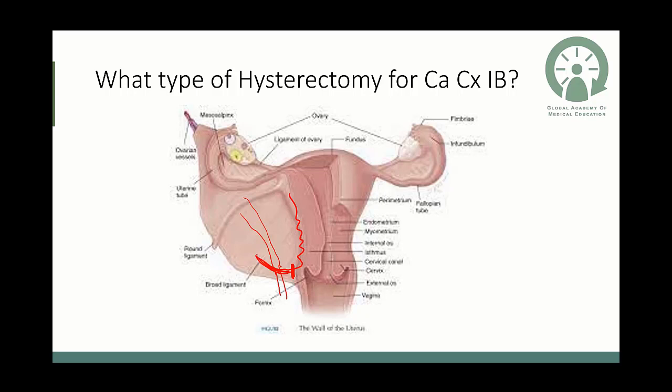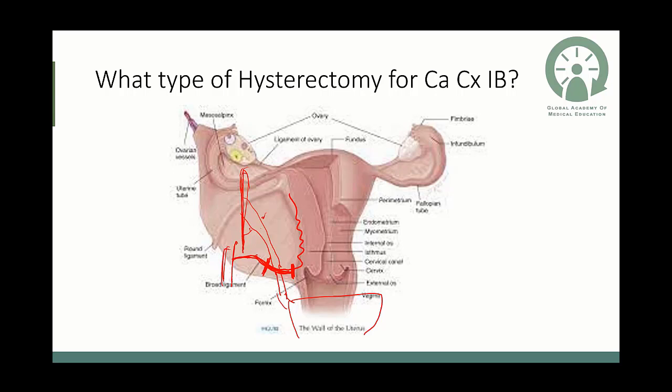So, if we do more radical surgery, then we have to dissect the ureter. We have to dissect the ureter till the level where it drains into the bladder. It will be fully mobilized, and the uterine artery will be ligated midway between its origin from the internal iliac artery and its entry into the uterine myometrium. So somewhere in the midway, it will be cut, and parametrium will be partially removed.